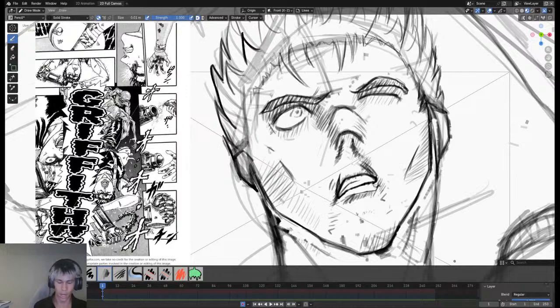Okay, yeah. So what it's pointing out for me right now is the texture I'm using on the hair. How I decided to grease up a little bit.